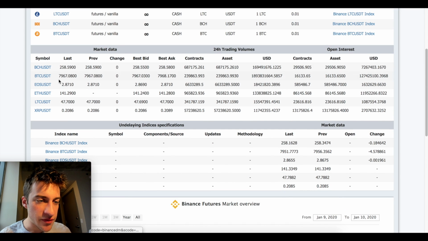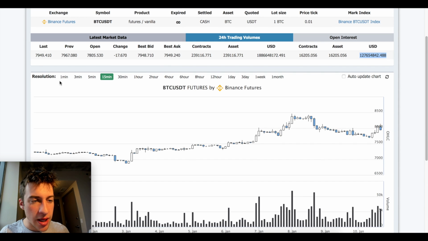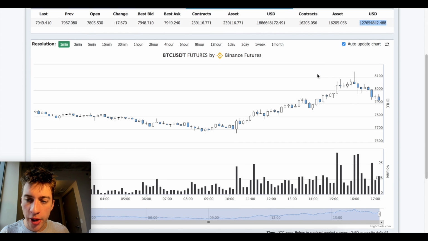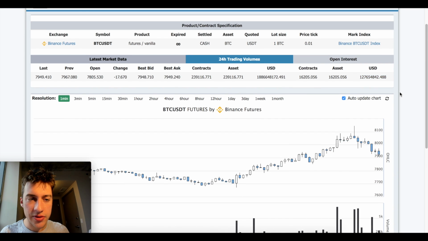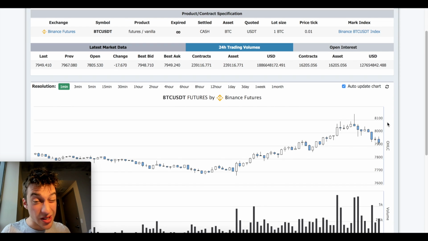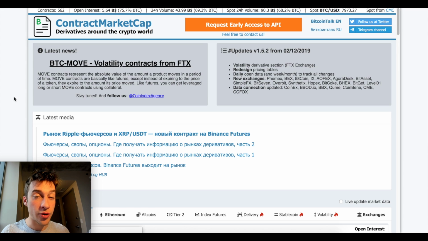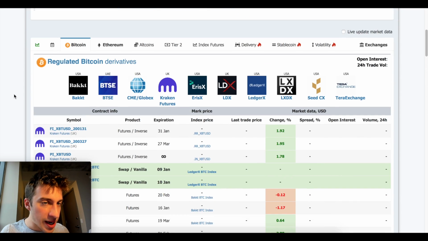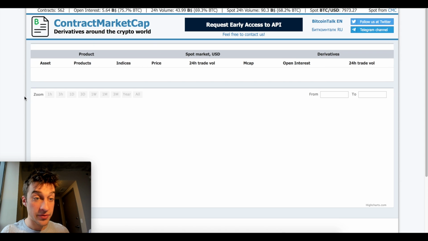We can also look at individual assets. So if I want to see, hey, just show me Binance, BTC, USDT, here it is. The open interest here, a 1 minute resolution chart that auto updates, and it's actually a really good looking chart. Like, wow. It's a cool chart. Only issue is this doesn't really show me a line of open interest, but you may say, well, hey, Bennett, where do I get that beautiful black line of consolidated open interest over time that shows me total open interest from everywhere? Well, funny you asked, because now you are about to get it.